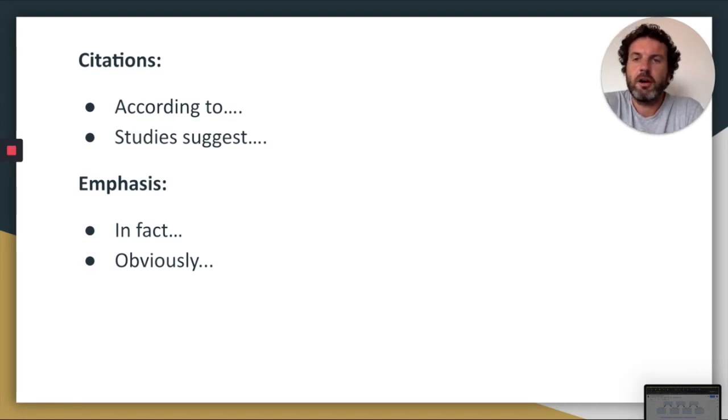Okay, everyone, so transitions are really important. You should really use as many as you can. Actually, I would suggest using at least one per sentence, and this will make your writing much more logical, a lot easier to read, and it will just generally improve your writing a lot.